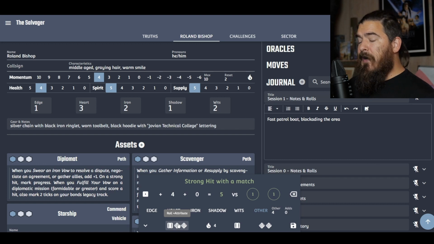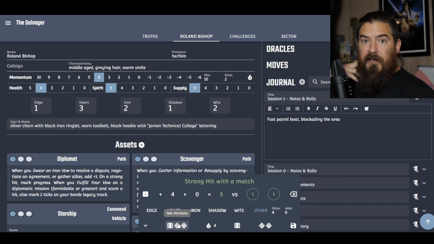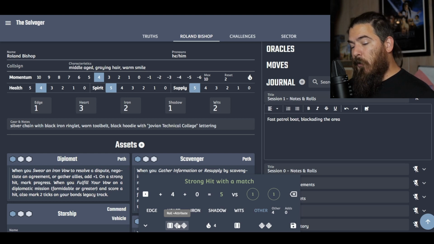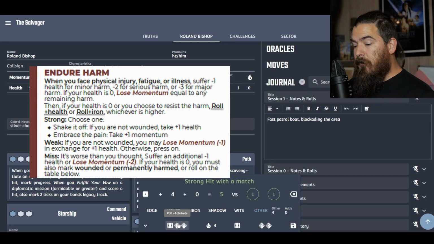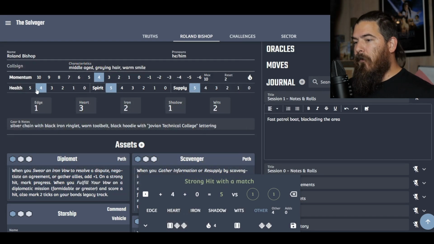Matches are normally like there's some amazing thing that happens. And usually, thematically, you will say, oh, it's a new discovery or a new cool thing. And for us, in Endure Harm, when you get a strong hit, you can choose one of the 2 options. We're going to say we get both of the options, it really hammered home. So number 1, we're going to shake it off. We're not wounded. And also we embrace the pain. We take +1 momentum as well. So this bumps our health back up to a 5. So we managed to steel ourselves, and our momentum's up to a 5 as well.